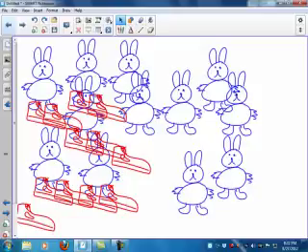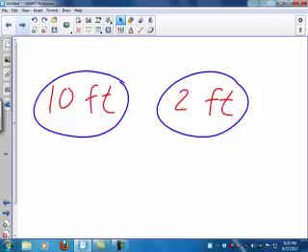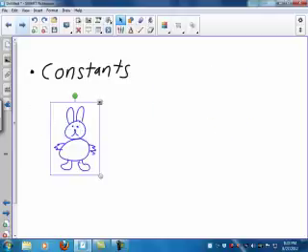So I'm going to have both groups have the same size rabbit ears. They're going to be the same size rabbits. They're going to be the same age rabbits. They're going to be in the same shape. They're going to have the same eyes. They're going to have the same type of fur. They're going to be the same breed. They're going to have the same lifestyle. They're going to like the same movies. We're going to go on and on and on. Everything that is the same about them is a constant. So a constant is anything you keep the same about both groups, which is everything except the independent variable.